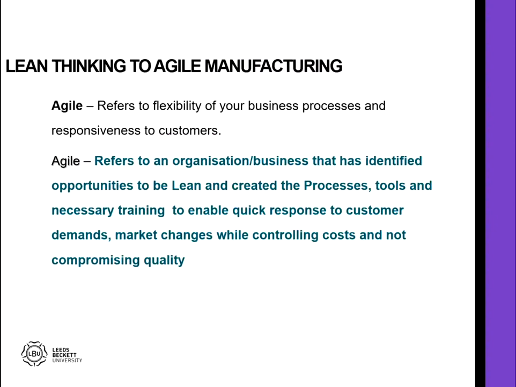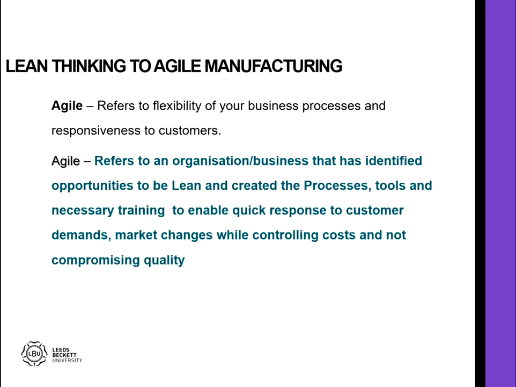Lean thinking, agile refers to flexibility of your business process. So agile means it's flexible. Years and years ago when Ford produced the first car, you could have any colour as long as it's black. And now you have multiple colours. So it's agile, and you might have alloy wheels, you might have tinted windows. So listen to what the customer wants, but that really makes it harder to be lean because we're trying to produce multiple versions of the same thing. So they're almost counterproductive in some respects, lean and agile.